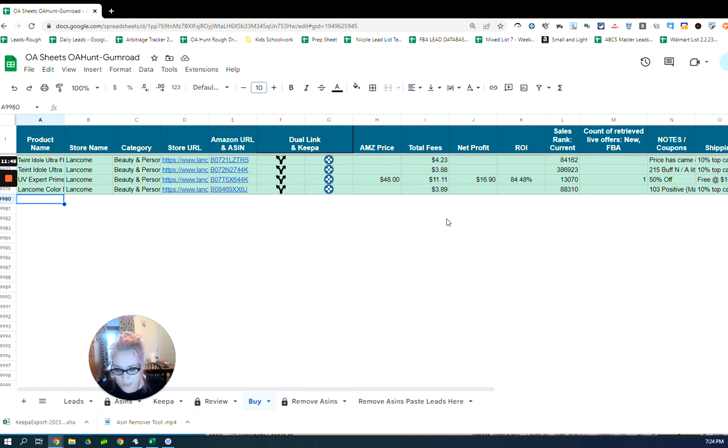Has that price changed? Is it still even in stock? Has there been any IP complaints since the last time? Did it just have a momentary shift up, and that's why it's showing profitable?